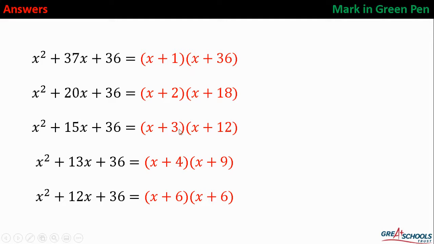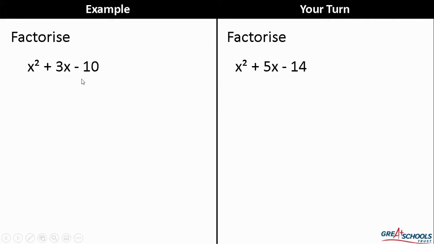Okay, right. At the moment, we have only dealt with positive numbers and positive coefficients of x and so on. We do need to consider negative ones because unfortunately that will happen. If we have a look at this first one, we've got plus 3 and we've got negative 10. So we want the factors, the numbers that we can multiply together to give me negative 10. So the factors of negative 10 are 1 and negative 10, or 2 and negative 5.